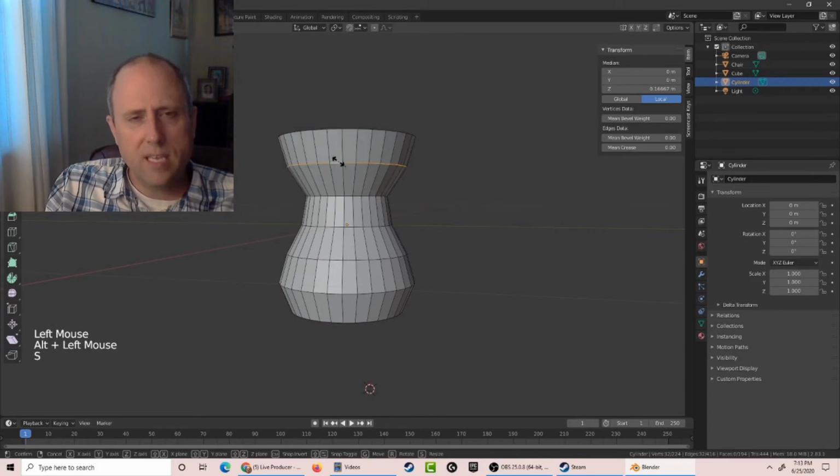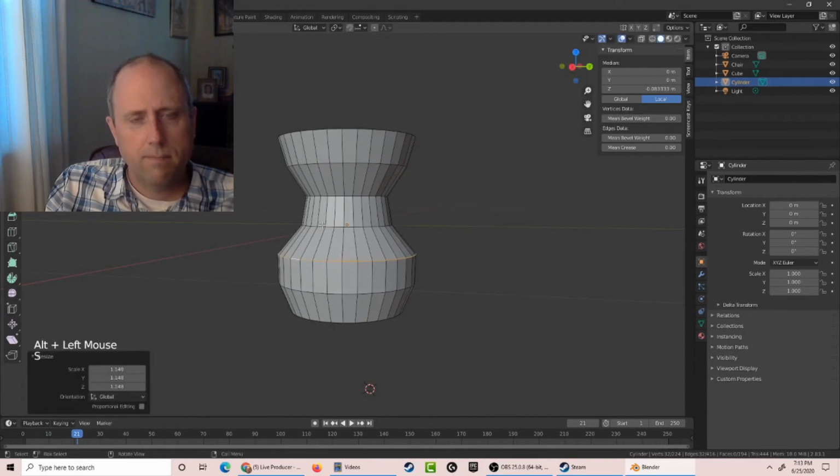And we can just keep on adjusting this until it actually looks a lot more vase-like. If for some reason you're not satisfied and you think that you need more cuts, just remember you press Control R and it will add in another loop cut. Be aware, of course, of which section you're hovering over.